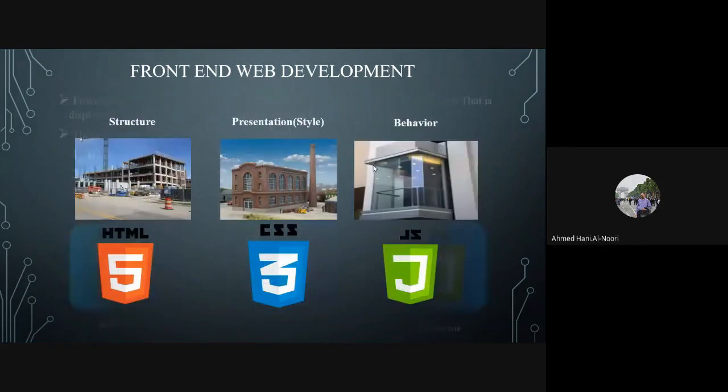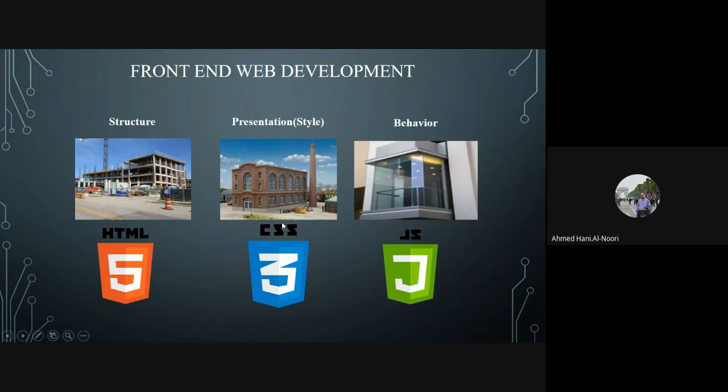If you want an example of this, we can look at this building. As we see in the first picture, we can see the structure of the building, and the second one represents the HTML here. So the structure of the building represents the HTML, while the covering or accessories of the building to give it a good view are the responsibility of the CSS.